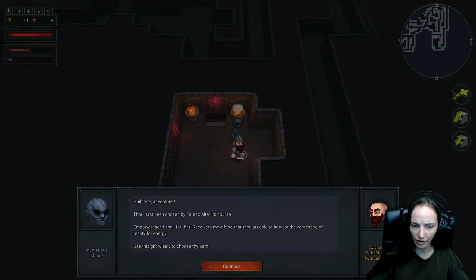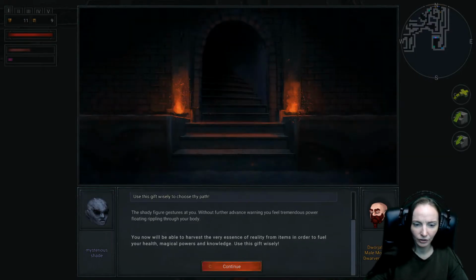Hail the adventurer. Thou hast been chosen by fate to alter its course. Empower thee I shall, for that receiveth my gift, so thou art able to harvest the very fabric of reality. Use this gift wisely.